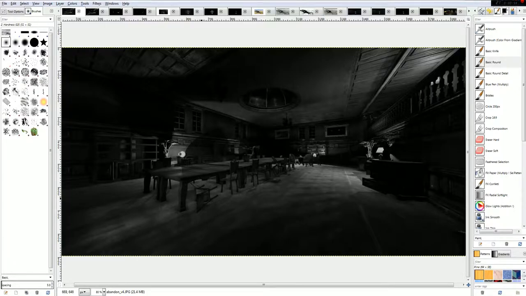This gives me an idea of the gradient grayscale of the values from dark to middle to light. This is a black and white picture, and I use it to kind of establish where something is too dark or too light.